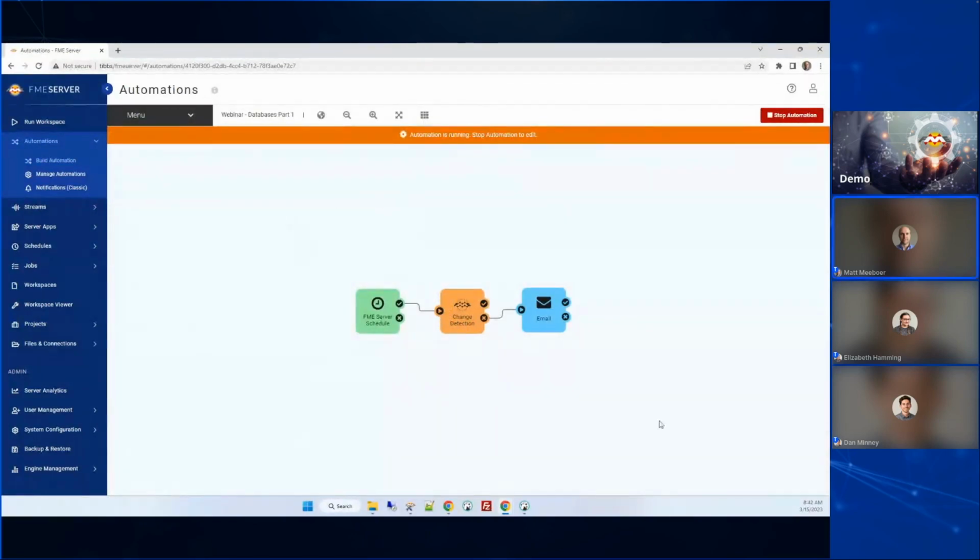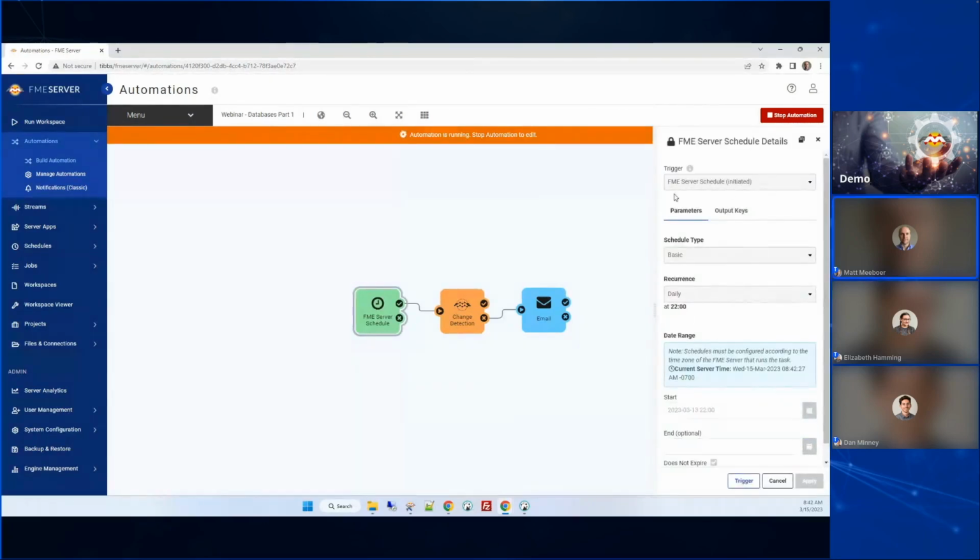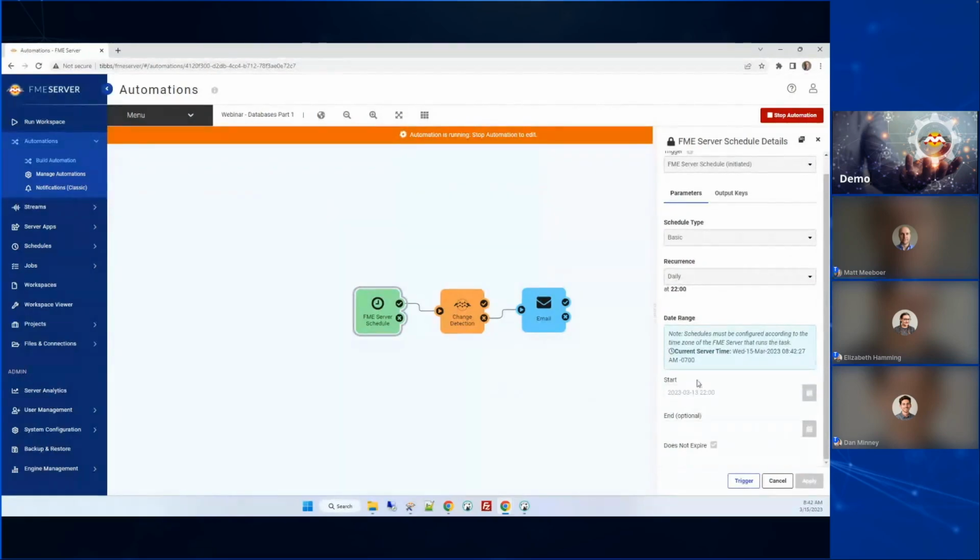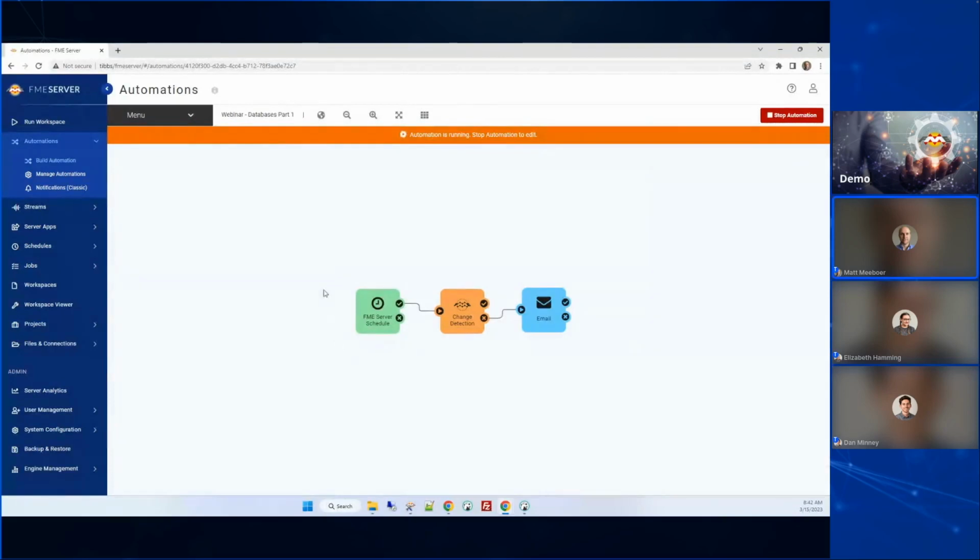What FME Server lets you do is take your workspaces, like this change detection one we just looked at, and trigger them. In this case, we're using a schedule trigger that's just running daily, every night at 10 o'clock. And it's going to run that change detection workflow for us and email us if there's any errors.